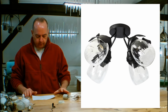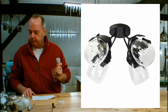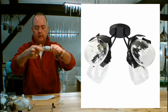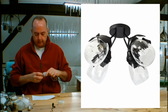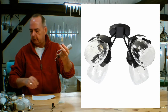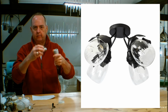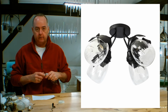Okay, so it's going to be using 4 of these medium base sockets, and these medium base sockets basically use the same larger size screw-in that we all grew up with, and it's going to be able to take up to 4 type B, and this is the type B. Type B basically is the skinnier version of something like this. This is a type A, type B. And the reason is then you can easily get this into smaller pieces of glass. You can go up to 60 watts in each of these for incandescent.